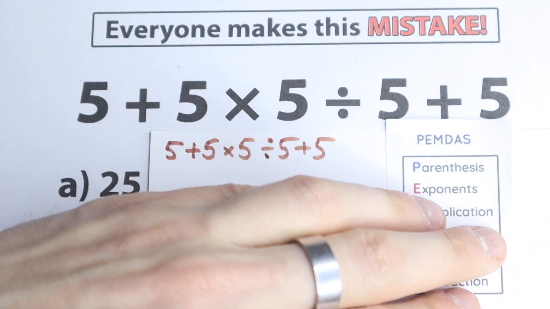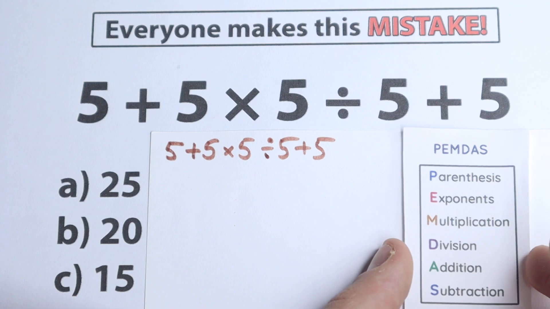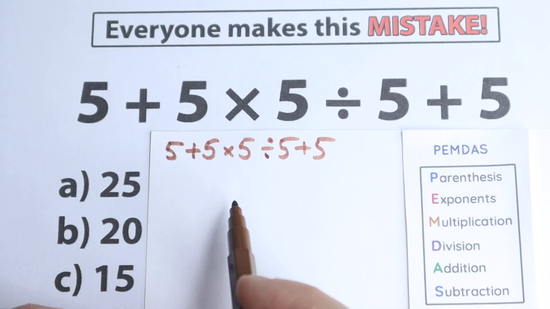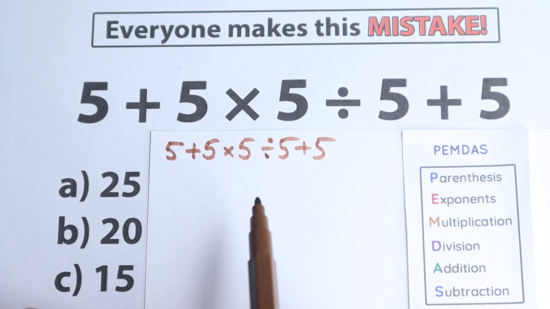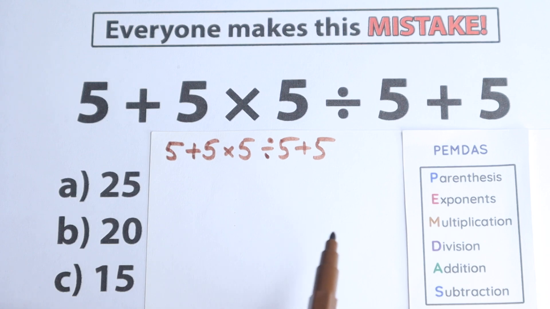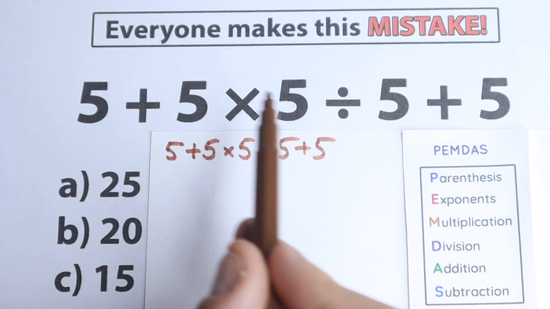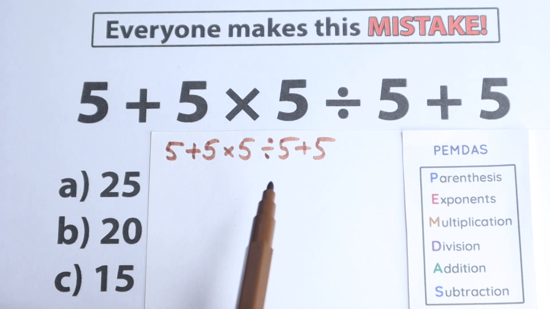For this I use the PEMDAS order of operations. This is the most popular order of operations in the world. All internet libraries, scientific and graphing calculators work according to PEMDAS. I want to say I respect every order of operations — for example, a lot of countries use BODMAS, I respect it. But in my case I will solve it according to PEMDAS, because this is the most popular order of operations in the world. If you type this problem into a calculator, you will get the answer according to PEMDAS.